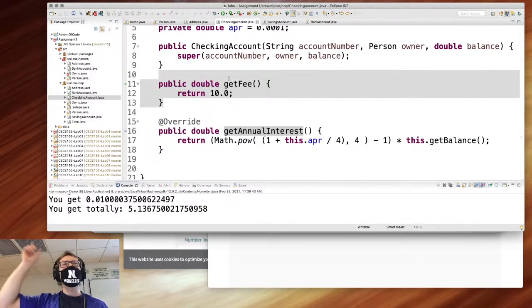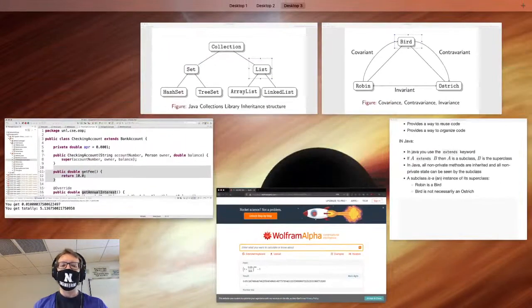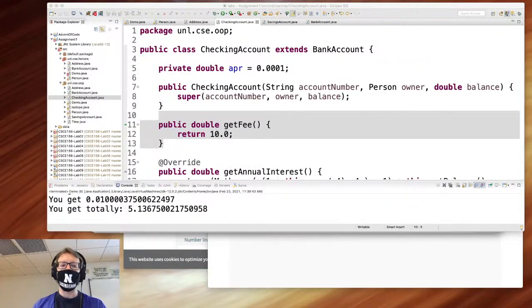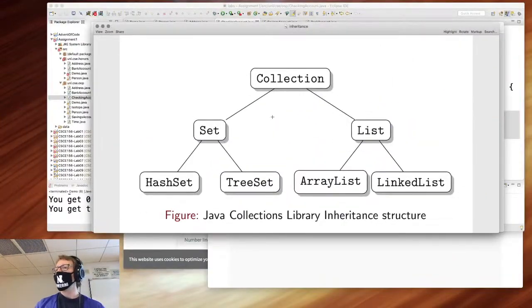You can go even further. You can create the notion of a bank entity or something like that. And I'm not going to do it with this demonstration because I can't figure out how to do it without it being just a toy example. But I do have an example over here in the collections hierarchy. Actually, let's look back at this one. You can't actually create a generic collection. You can't actually create a set. Those are what are called interfaces.